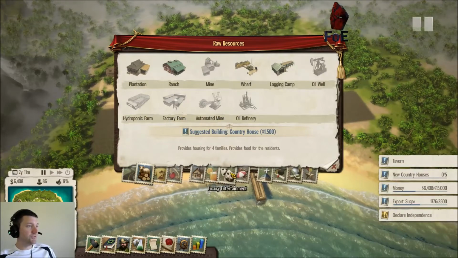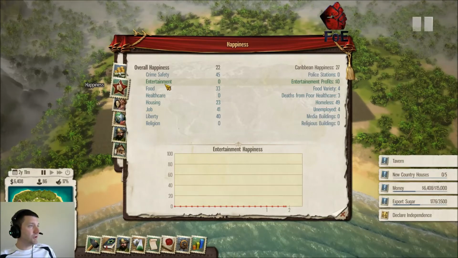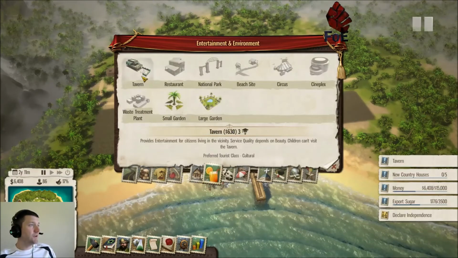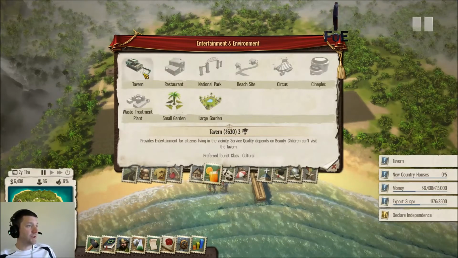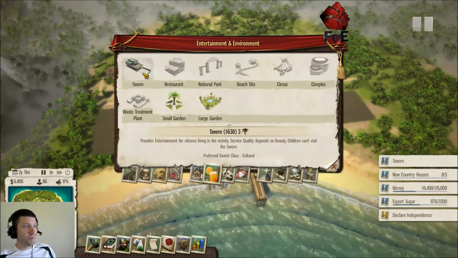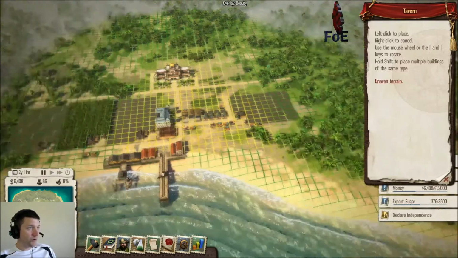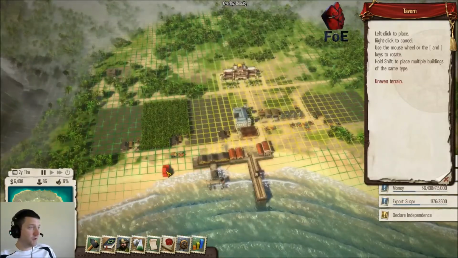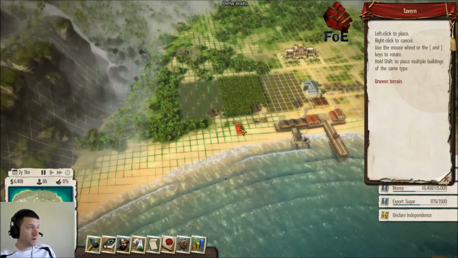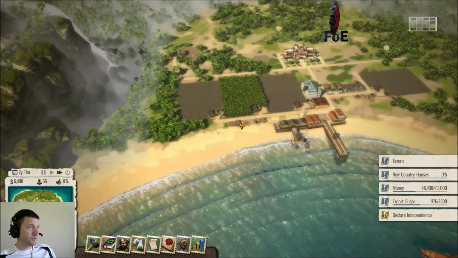A tavern is something that gives you happiness. So right here you've got entertainment 0. They're not happy because I'm not doing anything to make them happy. So cheapest entertainment building is your tavern. If you'll notice on here, the service quality depends on beauty, and children can't go here. So it brings up another overlay, shows you the beauty of the area. I'm going to put it down here near the beach since I'm not going to be building a lot of stuff on this side. Obviously it's water. So the beauty here shouldn't ever go down too much. I'll just plop that right there.